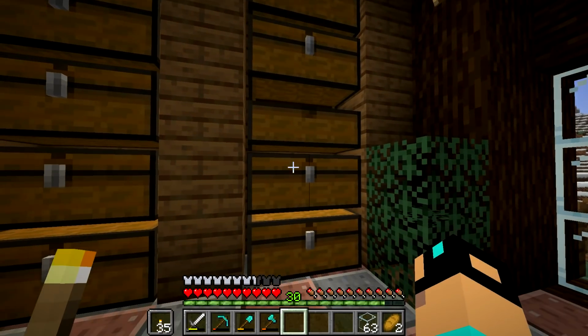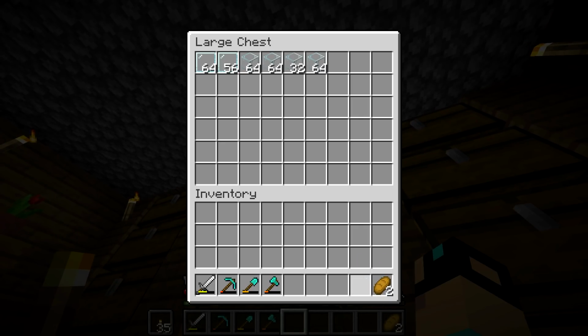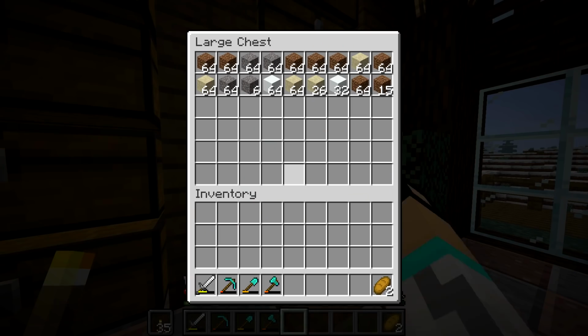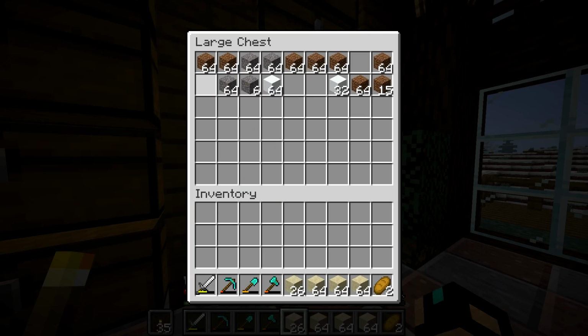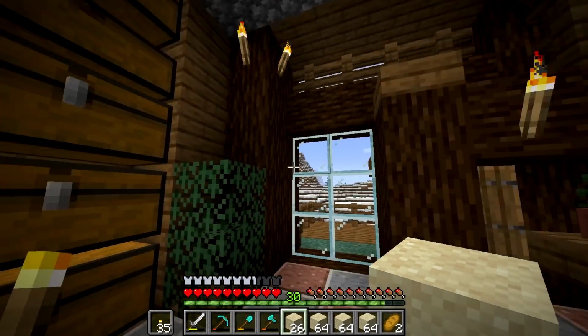Just so I can get an accurate representation of how much I actually need. Okay, I'm going to need a lot. Yeah, I don't actually have that much. Oh, we do have some sand. Okay, that's fine. But do we have very much coal? No, we really don't. Wow.